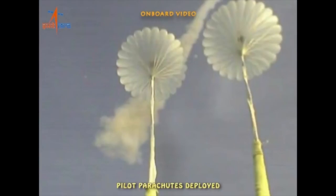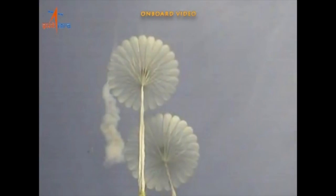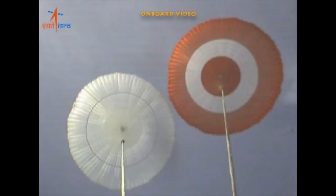I get the impression that Indian scientists have been doing amazing work with relatively small budgets. We have an onboard camera, but it seems to be running at a very low frame rate. These are the drogue chutes that were initially deployed to stabilize the capsule as it descends. Then these drop away and the main parachutes come out — the ones the capsule is supposed to land under. Notice the way they deploy slowly; they have a restricting ring that drops down so the parachutes deploy slowly and don't jerk the crew around too much.